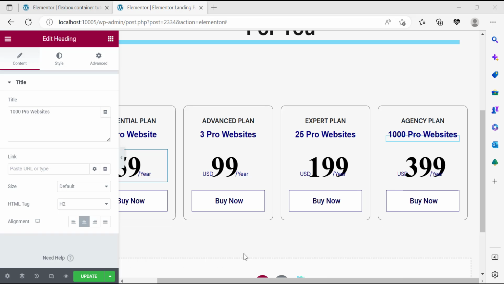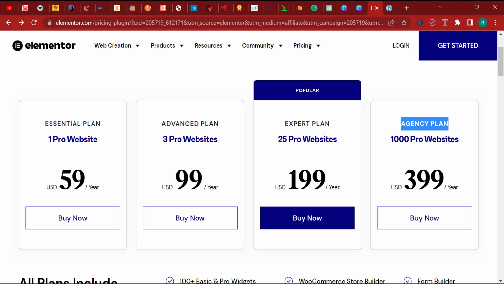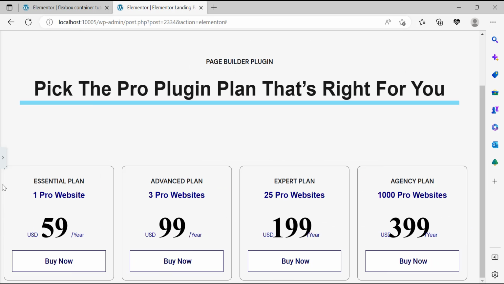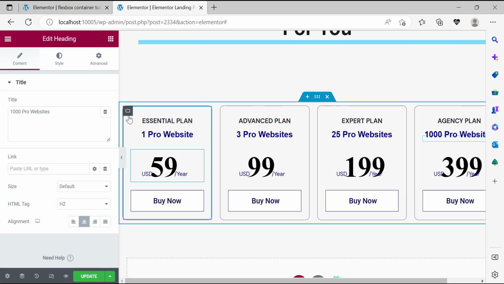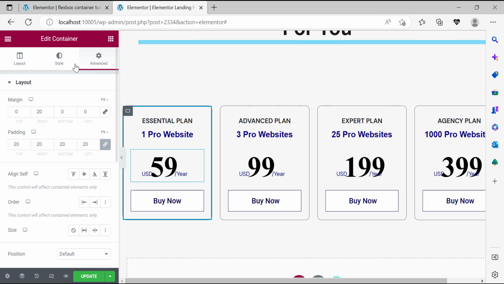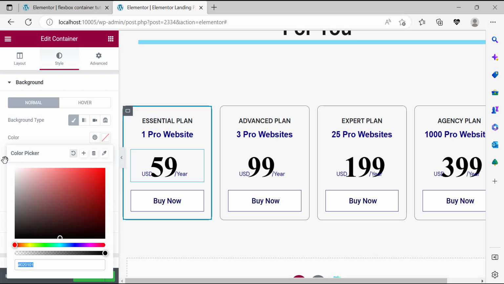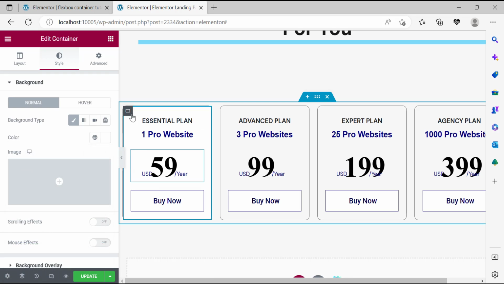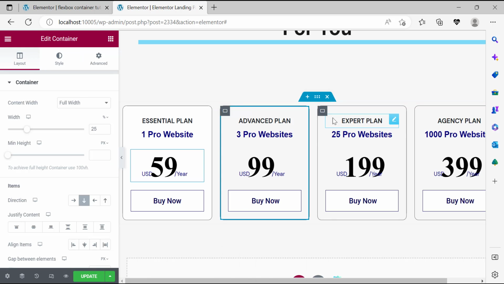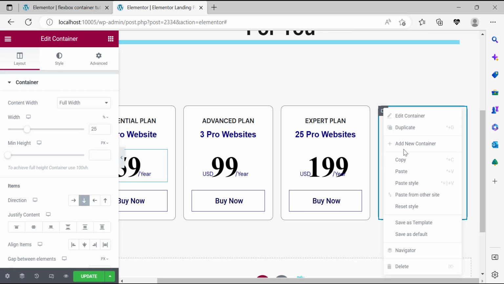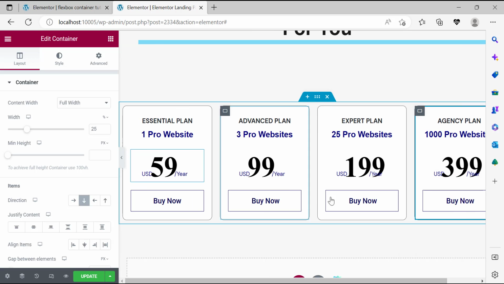Now another thing that we need to do is, you can see that there is a difference in terms of color. When you see this container from the background, there is a difference in color. We need to have that effect because here, this looks like the same color. So we can change the color of the entire container by clicking on it, going to style here, and changing it to entirely white, because this color is not entirely white. So now it is entirely white, and I can copy, paste style here, and then paste style here, and then paste style here as well. Okay, so now you can see that it looks better.